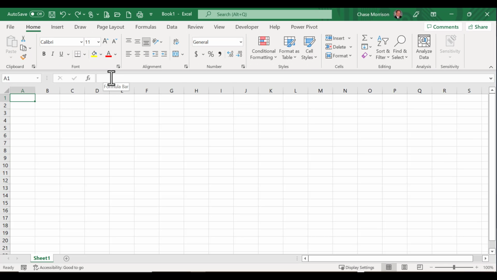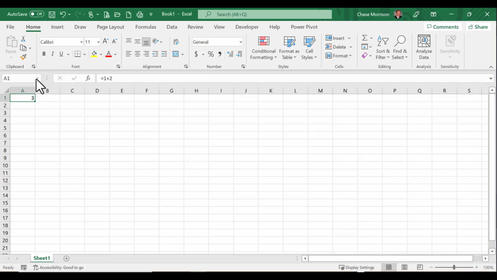Next is the formula bar. So if you click in here, this is where you can put in formulas to do different calculations, whatever you want to do here. A lot more to be talked about this, but this is the formula bar. Note that the way that I have my formula bar set up is not the default. Normally the default is to edit in the cells. I'll talk about that more later.